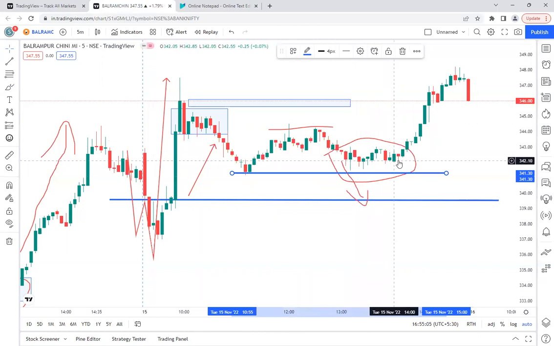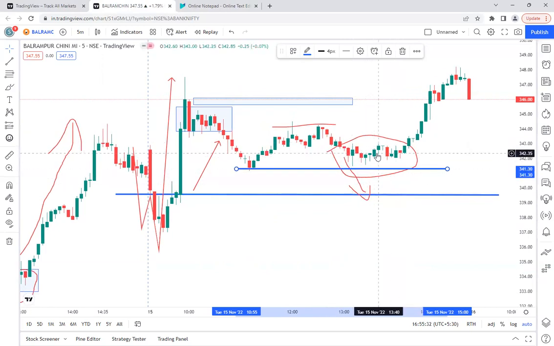But after spending 1 hour, almost from 1 o'clock to 2:10, it stayed here only, and it did not even touch that level. And this is the signal. Make sure to highlight this point: this is the signal for the sellers who have taken their positions, either in this place or in this place, that price is not going down. Okay, so that is a very important point for intraday traders.